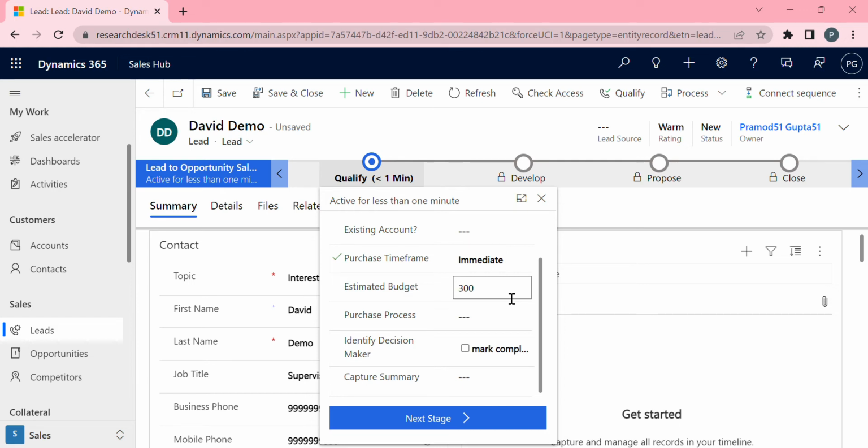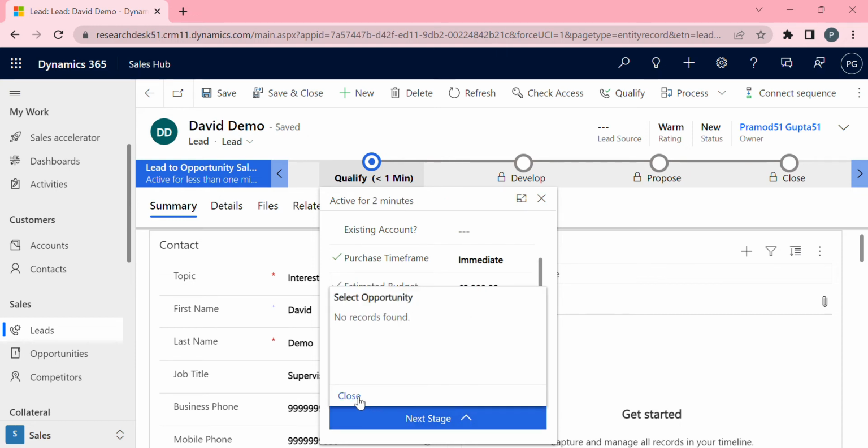Let's take an example of 3000. Then purchase process, identify decision maker and capture summary of the lead. These are other useful fields for closing this lead. We can fill those if we have the information, else we can leave them.